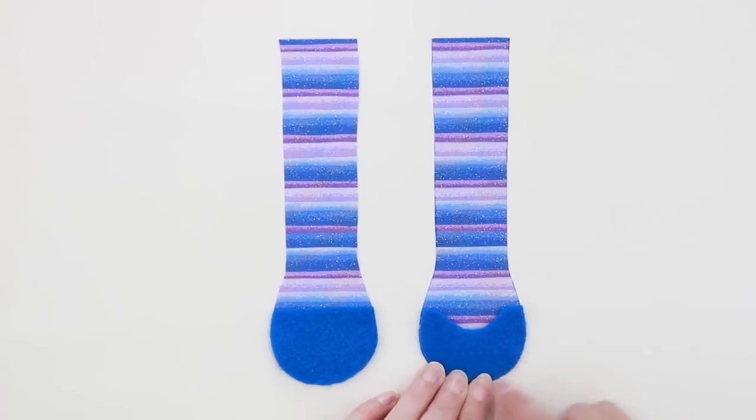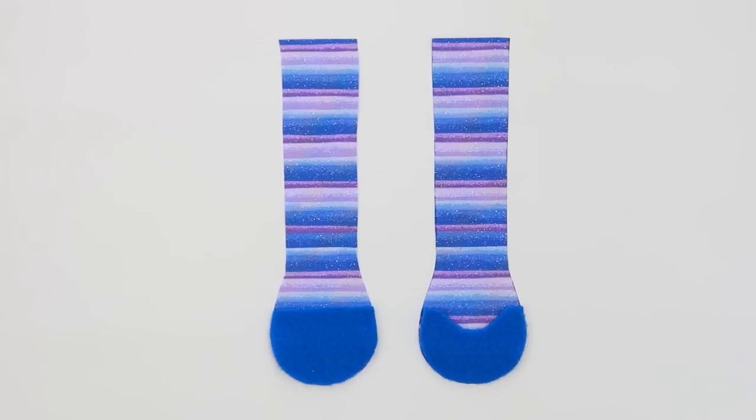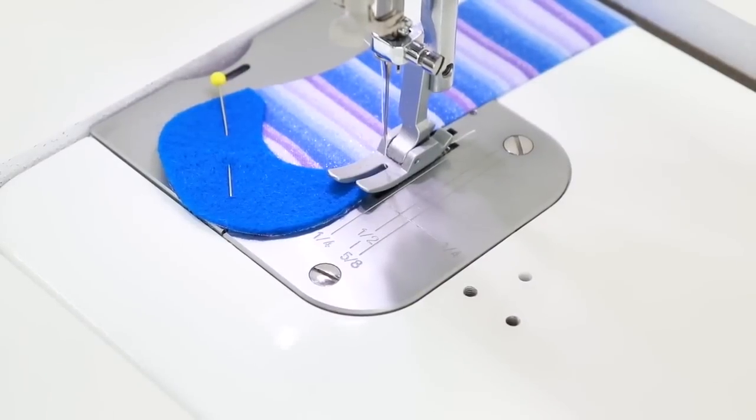Part of it on the curved edge won't show later, but where you stitch around the opening and around the top edge will be visible. So if it's important to you, make sure you switch to coordinating thread because you will see those stitches on your final doll. We're going to stitch the shoe in place with an eighth of an inch seam allowance — this is really small, so take care to make sure you're going through all of the layers. We're using a stitch length of 2.5.